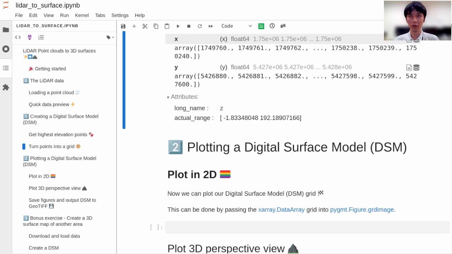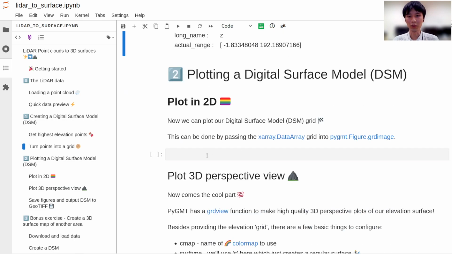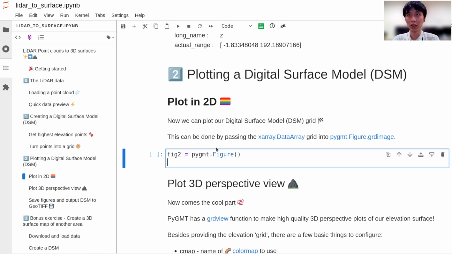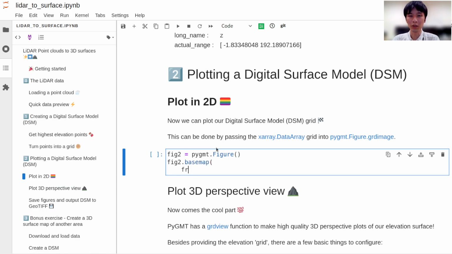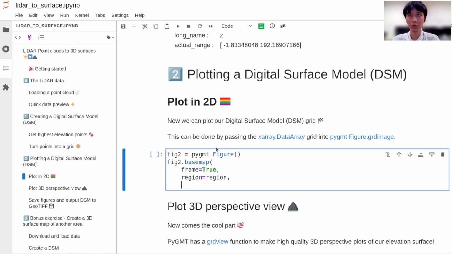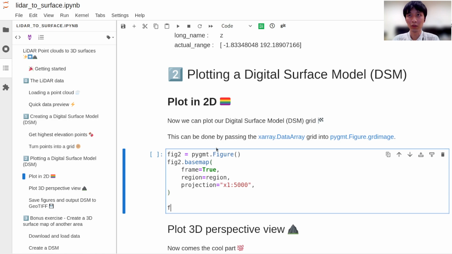Next, we'll do a quick plot of the grid just to show you how it looks. We'll start a new figure, let's call it fig2, and we'll have a simple base map with the default map frame, the region we used before, and the same projection, x1:5000. We'll be using fig.grdimage to plot our grid, so we'll just give it grid equals grid.